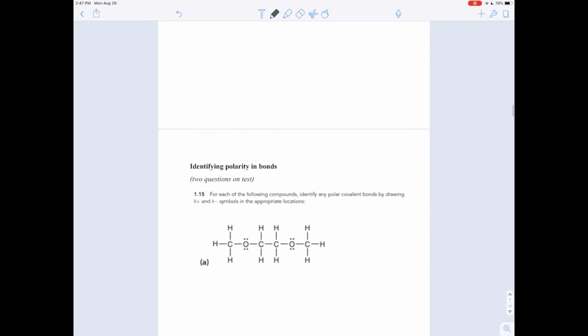So for question 115, for exercise 115, it's important to understand a concept that will be carried through all of Organic Chemistry 1 and Organic Chemistry 2. It'll be a principle that explains so much, and it's called electronegativity. Electronegativity is how attractive a nucleus is, or how much a nucleus attracts valence electrons.